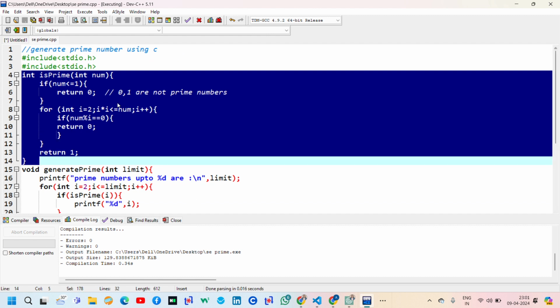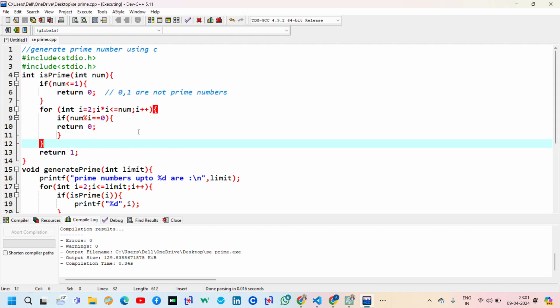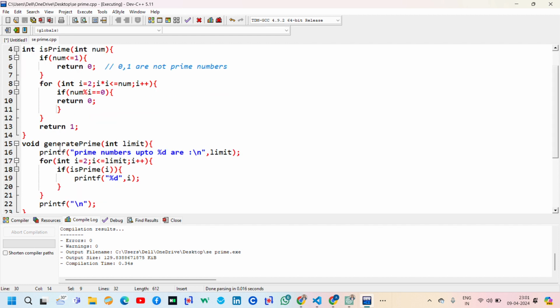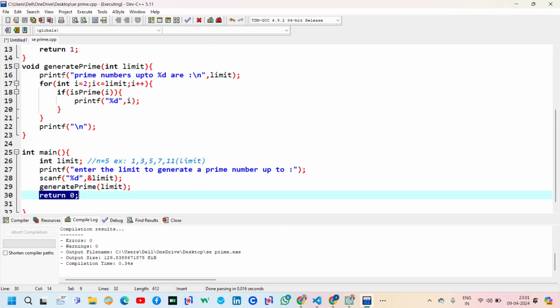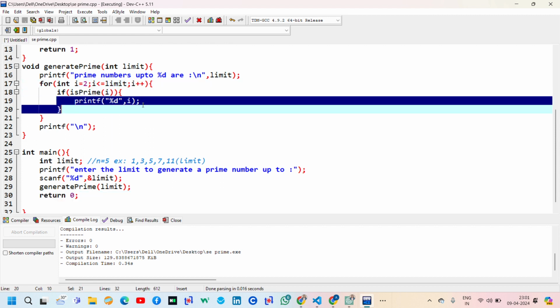First it checks whether the number is prime by checking 0 and 1, and after that it takes the help of the loop to check whether it is prime. If the number is prime, it returns 1, and if not, it returns 0. After the function call, the next line gets executed.